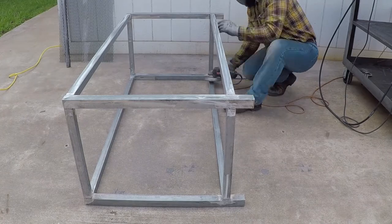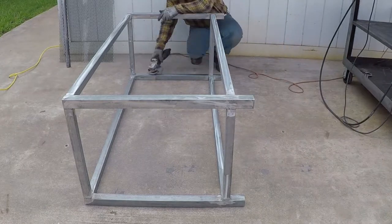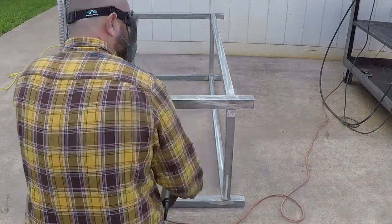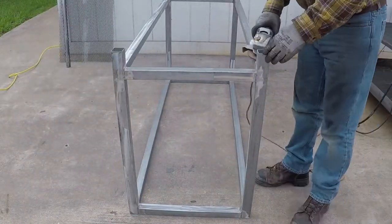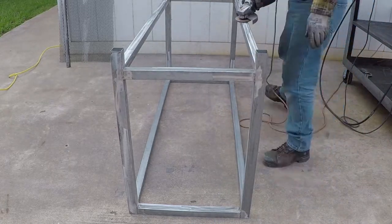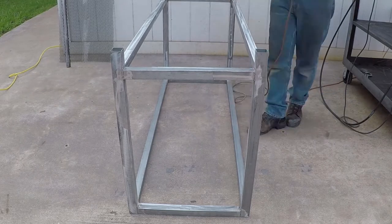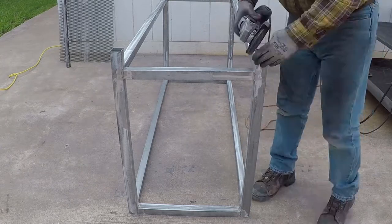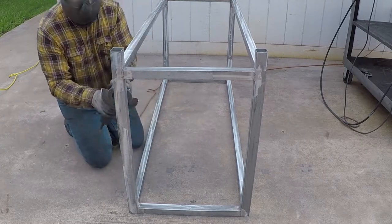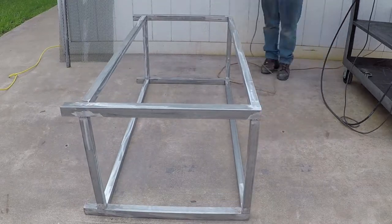In addition to what I'm doing to rough the galvanized surface, you could use a wire cup attached to the grinder and you will hit all the surfaces. This way it will be rough enough for the paint to adhere. You can also use sandpaper. If you don't have acetone, you could use any type of detergent or degreaser and wash it with water and immediately dry it with a dry rag so it doesn't build any film of rust. And when completely dry, then you could paint it.